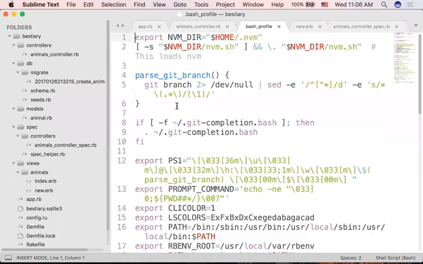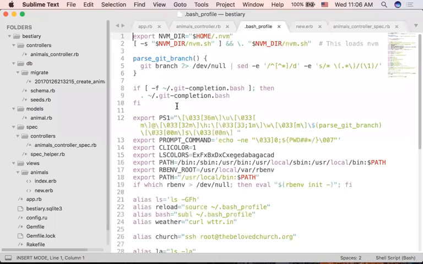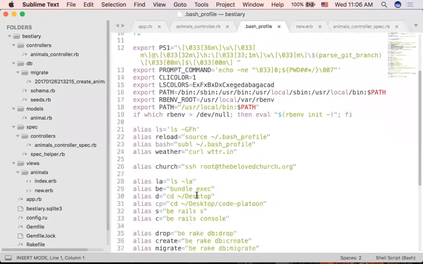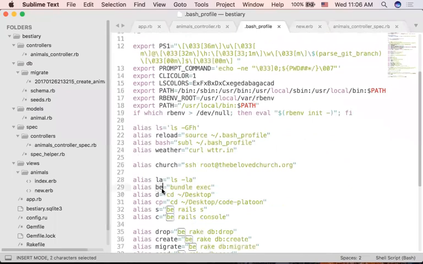If anything is not making sense, please stop me, because I'm only going to go as fast as people stopping me. So BE, I added a little alias here in my bash profile called BundleExec, and you can add this to your bash profile as well, because I hate typing out extra letters. I can type 2 letters, or I can type, I think, 11 characters.